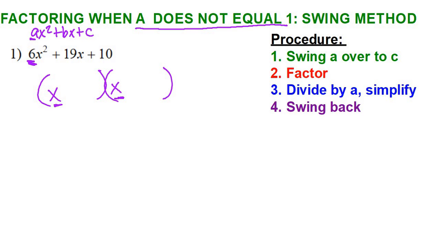One way that some people will show you is they'll encourage you to guess and check. So you could, for example, say, how can I multiply to 6x squared? Well, I could do 6x times 1x, or I could do 3x times 2x. And then how can I multiply to 10? I could do 1 times 10 or 2 times 5. The problem with guess and check is that on this example there are a lot of different combinations. How do I know that the 1 goes here and the 10 goes here, or maybe it's opposite? Maybe 10 goes there and 1 goes there, or maybe 2 goes here and 5 goes here, or maybe 1 goes here and 10 goes here, and I'm supposed to use 6 and 1 instead of 3 and 2. You can see that would get overwhelming pretty quick. It's usually not a good idea to guess and check, certainly not for this example.